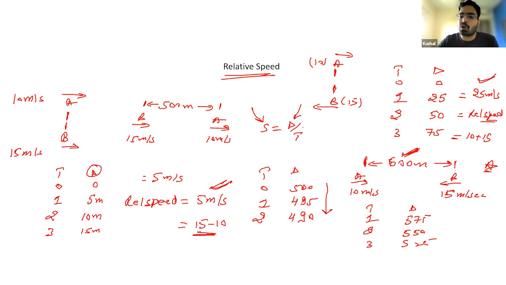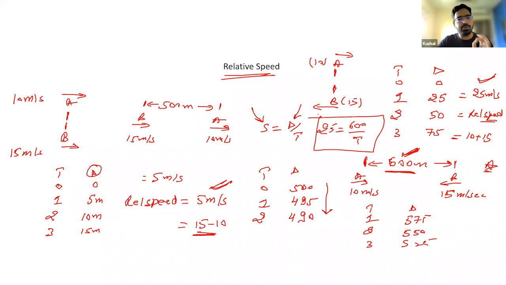So now I am using what? Is 25 meters per second the speed of A? No. Is it the speed of B? No. It is the relative speed. Same is the case with this 600 meters. Is it the distance traveled by A? No. Is it the distance traveled by B alone? No. It is the relative distance traveled. So what am I going to do? I'm going to say 25 should be equal to 600 divided by time period, and calculate the value of T from there, right? So be very careful. If you are using relative speed, then ask yourself that I'm not going to use the absolute distances traveled by them, but rather I will be using the relative distance traveled by them, right? So keep this on your mind.